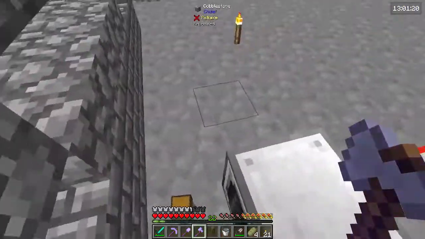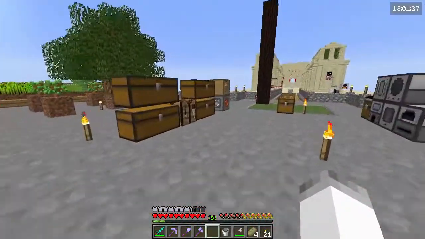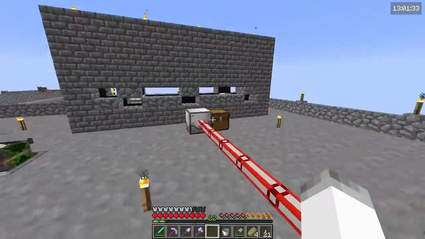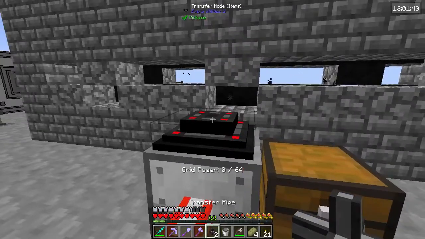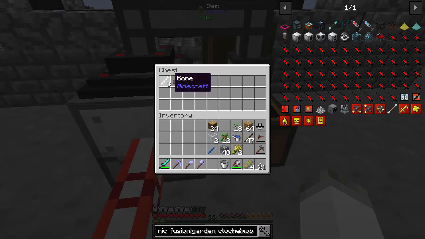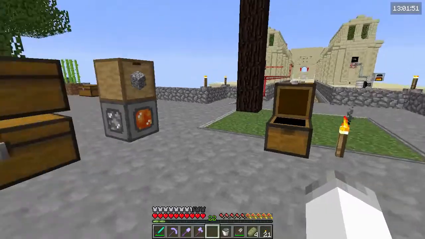Alright, so we'll need some sort of pipe. Transfer node will be great. And that should be good for now. If this fills up with essence, I don't know if it's going to have an issue or not. But we'll figure it out. So there we go. We are going to get drops now, and that means I can start working on getting more floral fertilizer and all that kind of fun stuff.